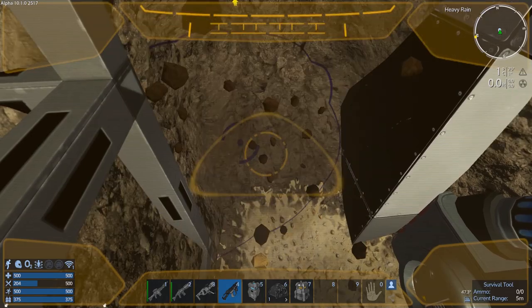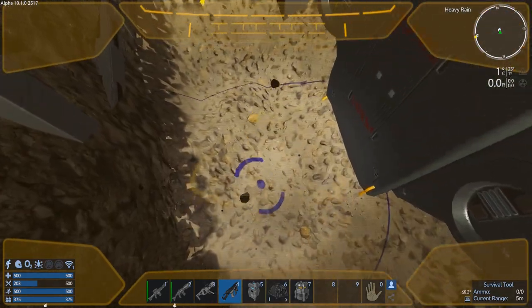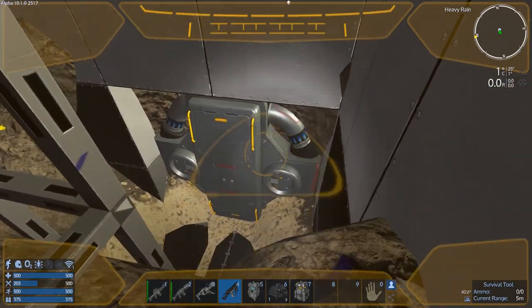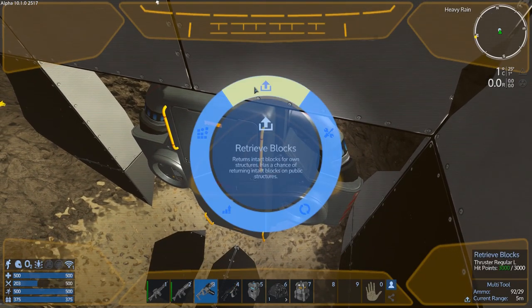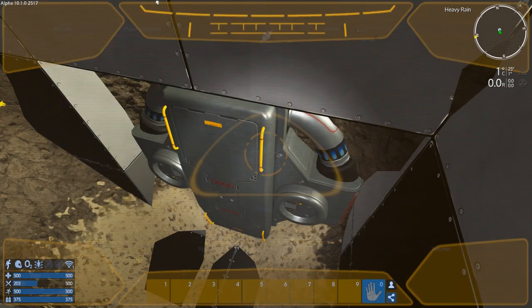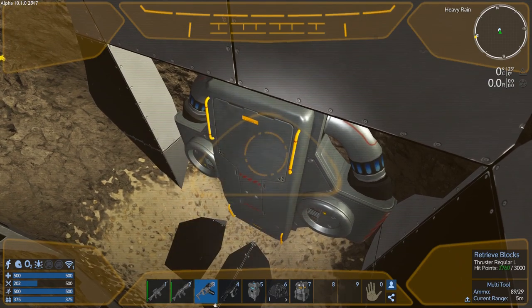Now, what I could do is build a core, put a core in, and then try and retrieve the entire thruster, but I don't think my HV is going to be able to carry it anyway. So I'm just going to go for the retrieve blocks. Now, let's make sure I am connected. Okay. And retrieve block. Come on. Be nice to get a T2 multi-tool. Come on. Yeah, this is hideously slow. Come on. Yay.